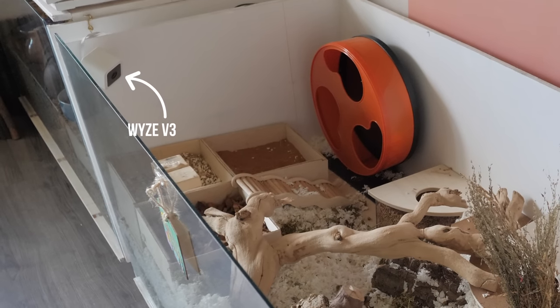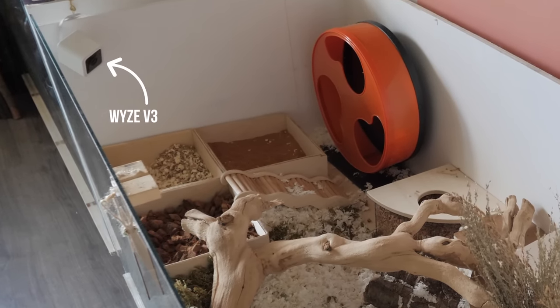If you don't see your hamster drinking water, it doesn't mean that they aren't drinking. The best thing to do is just ensure that their water source is working correctly and that it's easy for them to access. You can offer a bowl of water as well as a water bottle if you are worried. I personally like using water dishes because they are easier to clean and easier for my hamsters to drink out of. If you're paranoid, you can put in a video camera — I use the Wyze V3 cameras inside all of my hamster enclosures.